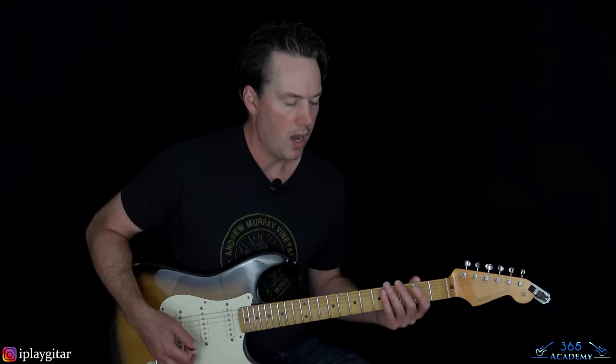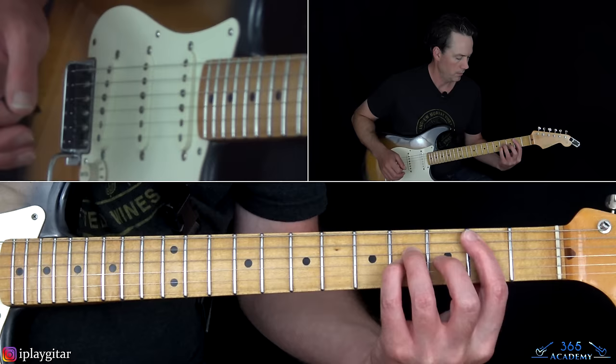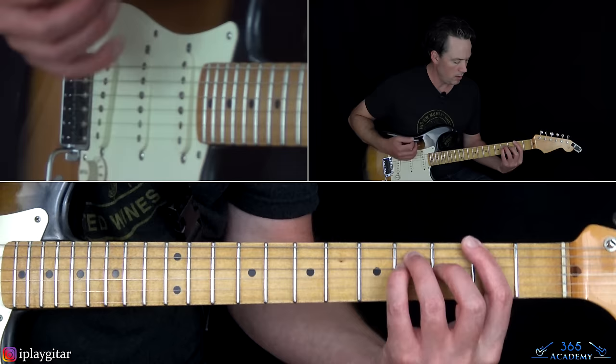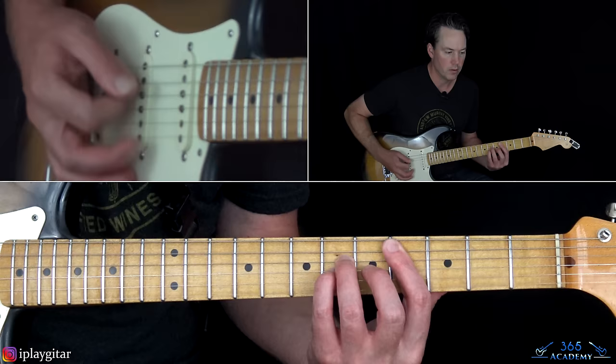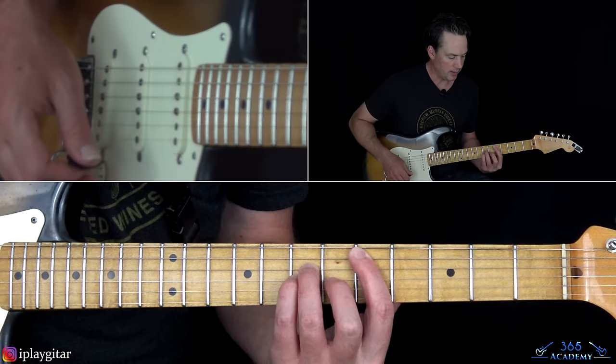Now we get to the pre-chorus. Both guitarists play the same chords, except they do a different version of the D each. So, like Glenn Tipton, he likes to play like this. All right, so that's just this same F sharp power chord to a D power chord. So this is up at the fifth fret of the A string. Down to the second fret. And then back to the first chord.